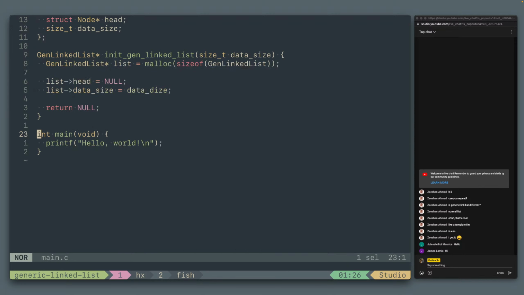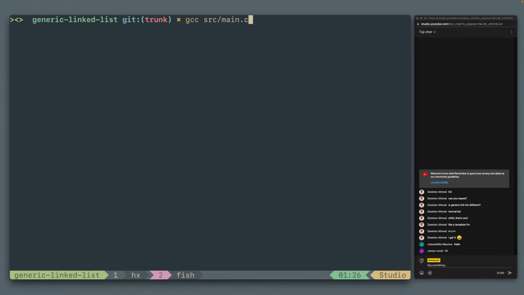Okay, let's make a call to this. Let's start with making a linked list of numbers. Gen linked list star numbers equals init gen linked list of size of int.